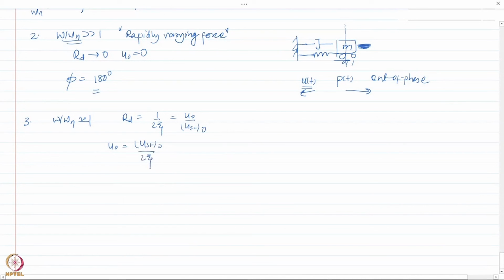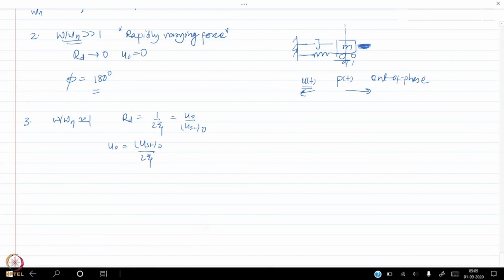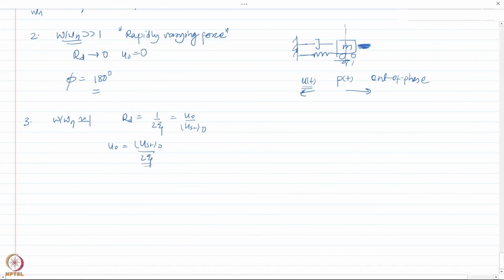So at frequencies very close to the resonant frequency, your dynamic displacement increases significantly compared to the static displacement, because remember the typical value of zeta would be around 5%, or 0.05, 0.1, in that sort of order. So the dynamic displacement is very sensitive to the damping if my applied frequency is close to the natural frequency. The response is basically controlled by the damping in the system.